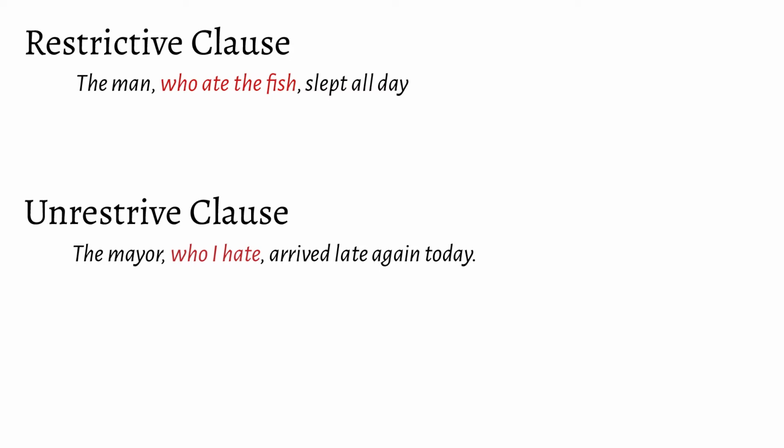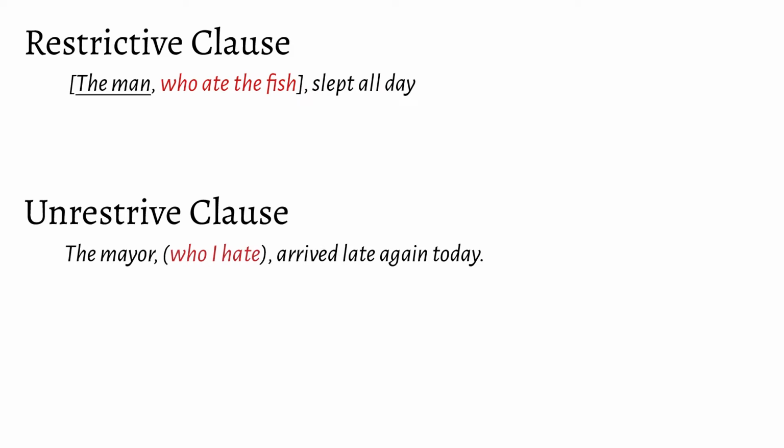In the first sentence, the relative clause serves to restrict or narrow the scope of the noun it describes, hence restrictive relative clause. The relative clause is integral to the overarching meaning of the sentence as it narrows down the person or object one is talking about. It's not just any man, it's the man who ate the fish. The second sentence has an unrestricted relative clause, a clause whose main purpose is to describe the noun, but isn't integral to understand the sentence. It just adds extra detail.